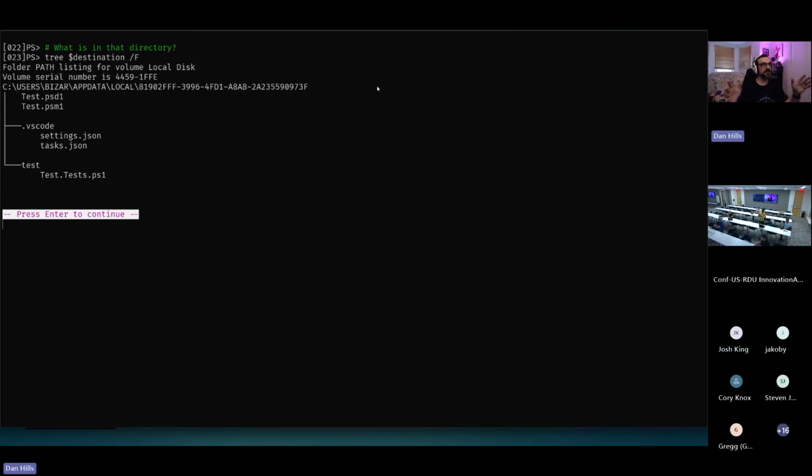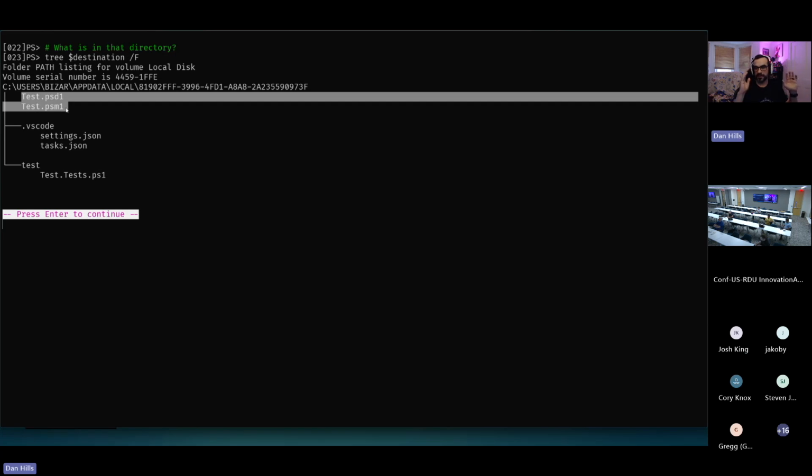So to break down what we just created when we created that Plaster module, it's creating this PSD1 and PSM1. In the PowerShell world, those are the minimum requirements for your module. Technically you only really need the PSM1, because you can include everything in the PSM1 file. The PSD1 includes metadata that really should be included if you're going to pass this on to anybody else. So while it's not necessarily the minimum requirement to have both of them, I think you should always have at least those two when you're creating a new module anywhere.